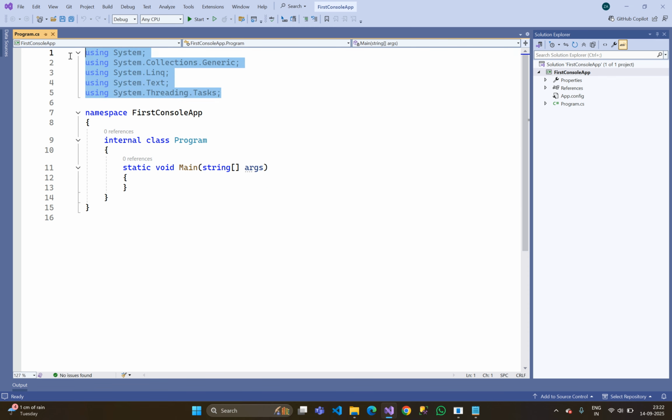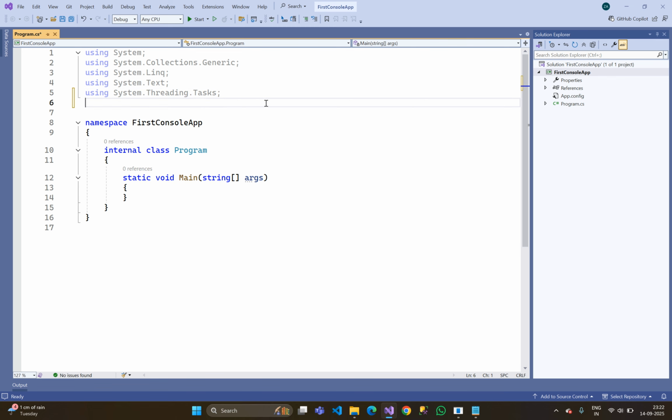Okay, and this is the import part. As in C and C++, we require hash include, like hash include stdio.h, which means header files. First, we include the header files to use all the standard input output functions.